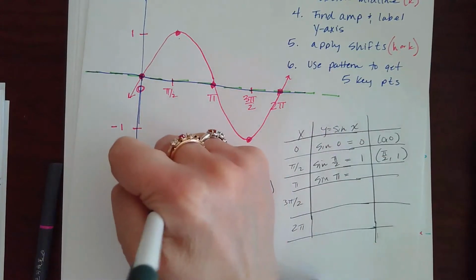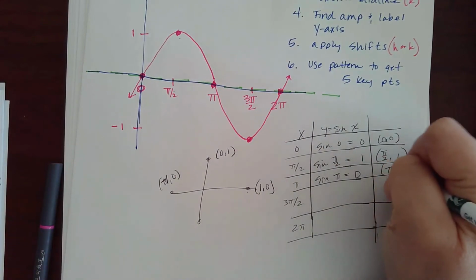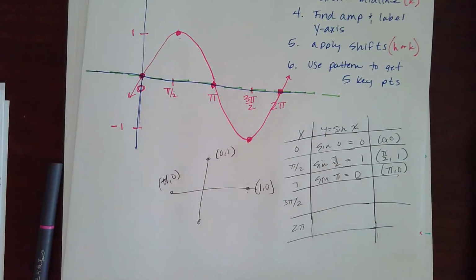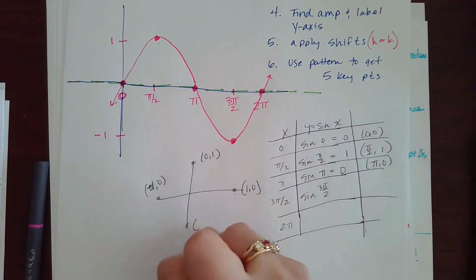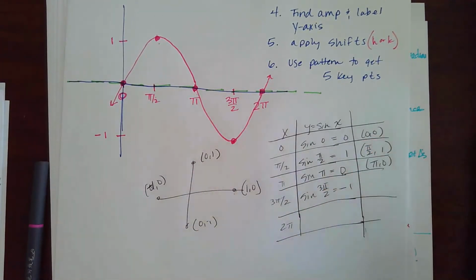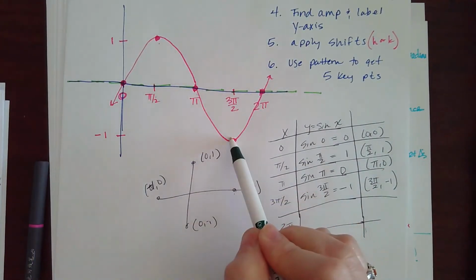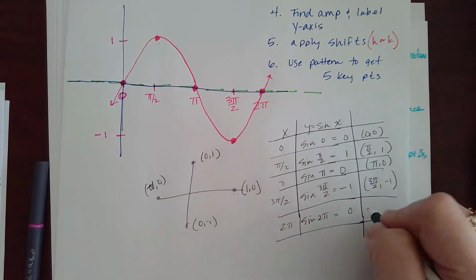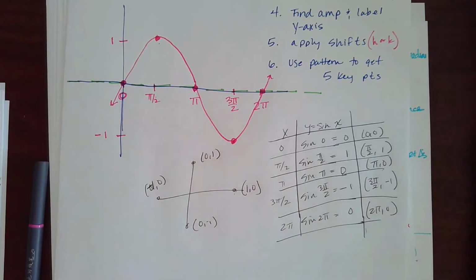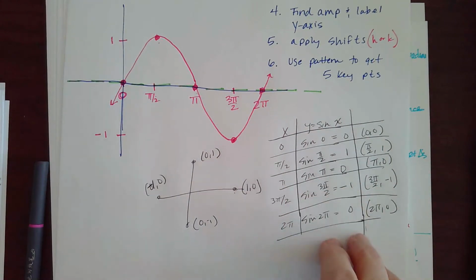Sine of pi would be the point (negative 1, 0), so that would be 0. So that's why we have (pi, 0). That's why it hits the midline there. It's an x-intercept. Sine of 3 pi over 2 would give me the point (0, negative 1), so that would be negative 1 for our y value. So that would be (3 pi over 2, negative 1). And then finally, all the way full circle around, sine of 2 pi is going to give me 0. So at 2 pi, I have 0. So again, all we're doing here is translating all those points that we evaluated on the unit circle to a point on our graph. That's all we're really doing.